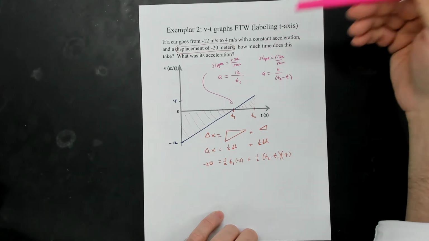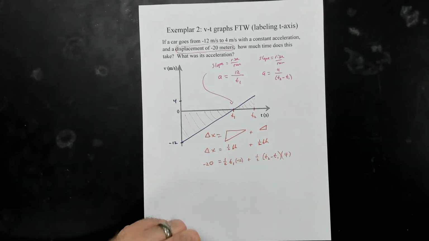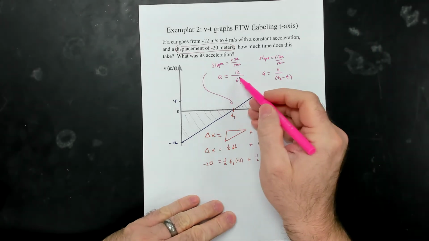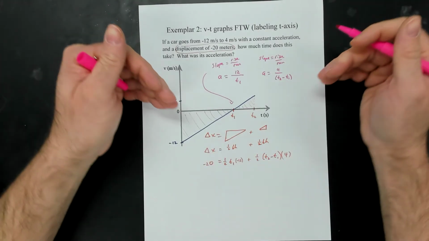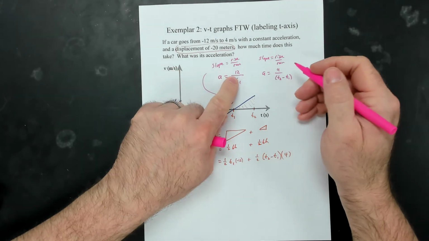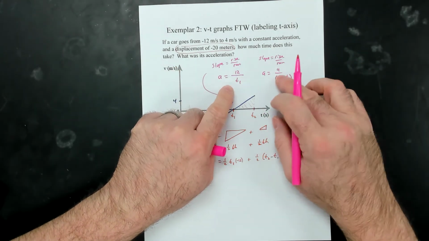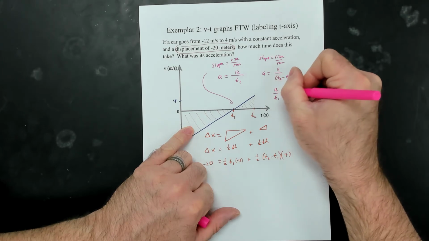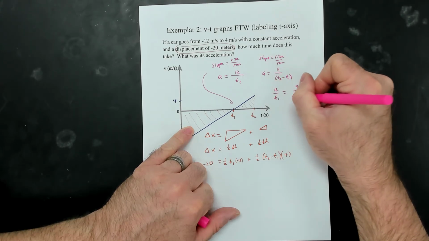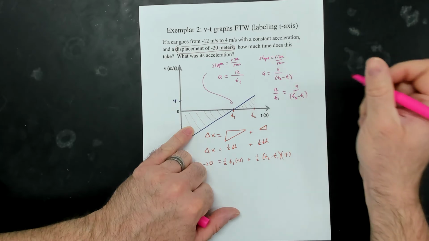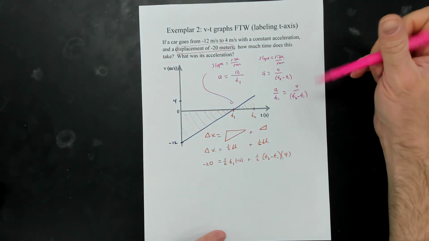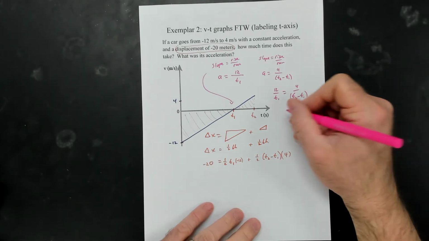So I can go ahead and solve. What I'm going to do is get rid of this t2 minus t1 business. You see how a equals this and a equals this? I can substitute through a. If a equals this and a equals this, then this equals this. So I could use 12 over t1 is equal to 4 over t2 minus t1, right? Let me get t2 minus t1 by itself.